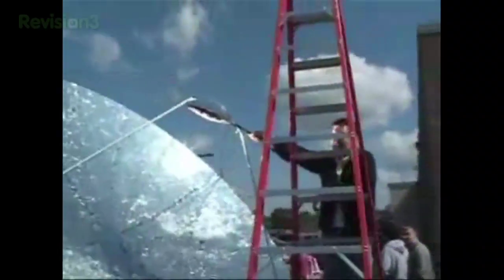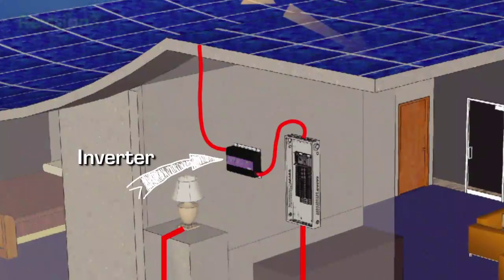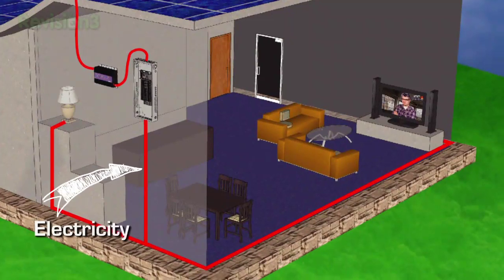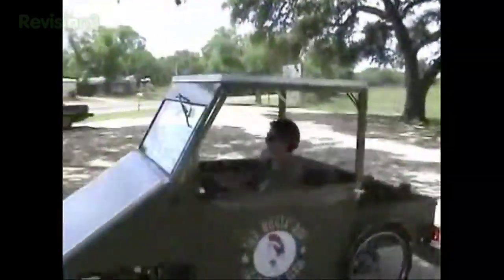The sun has more energy than I think the average guy can comprehend. I can comprehend it because I'm a genius. It's a fusion reaction that's nearly a million miles wide. Joe Geniuses are converting all that energy into electricity. These resourceful geniuses are taking advantage of the photoelectric effect, explained by Einstein over a century ago. The sun's light contains energy, and usually when light hits an object, that energy turns to heat. But when light hits certain materials like silicon, that energy turns into electric current, which can then be used for powering cars or running households. Sure, our genius's solar truck looks a little bit awkward, but it got her to work and she didn't even need a cent of gas.